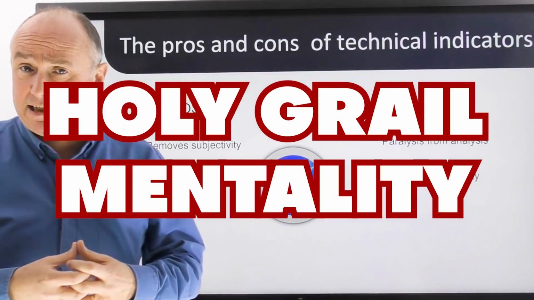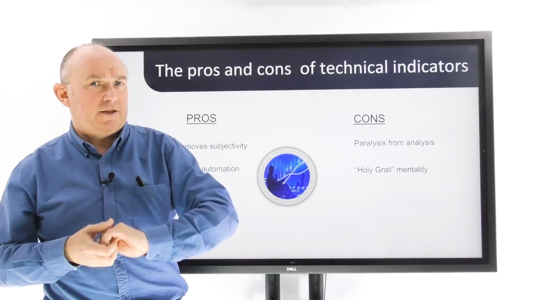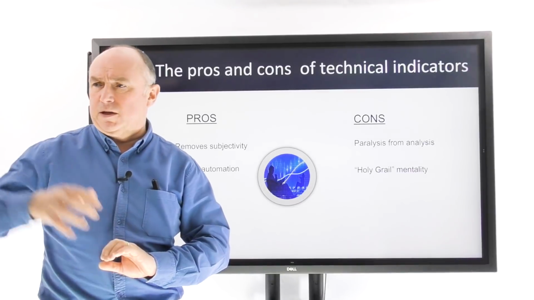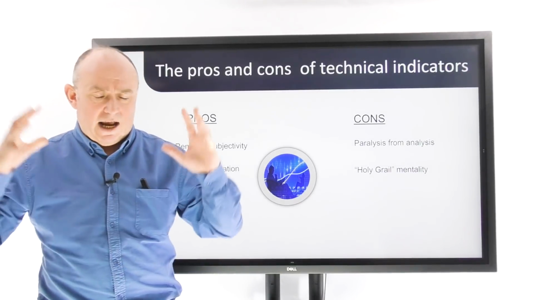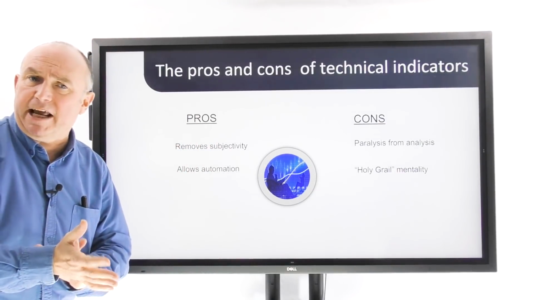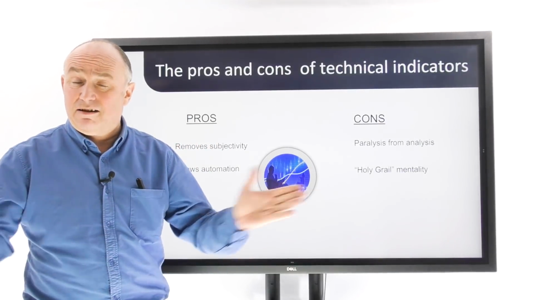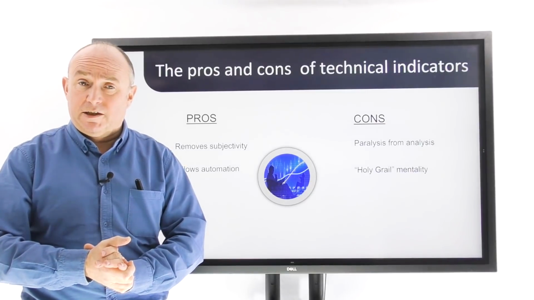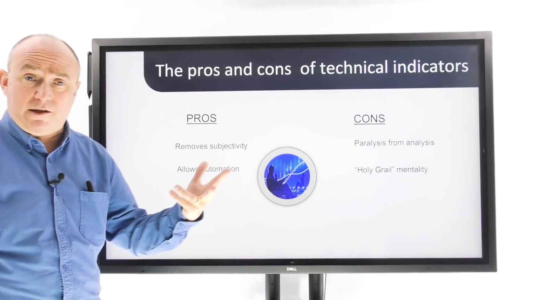And the holy grail mentality. A lot of traders think if I just put this on, this stochastic on, or this MACD on, then I have got the perfect strategy. This is the perfect combination of indicators, and now I'm gonna give up my day job and just trade for a living because I've got the perfect holy grail strategy.